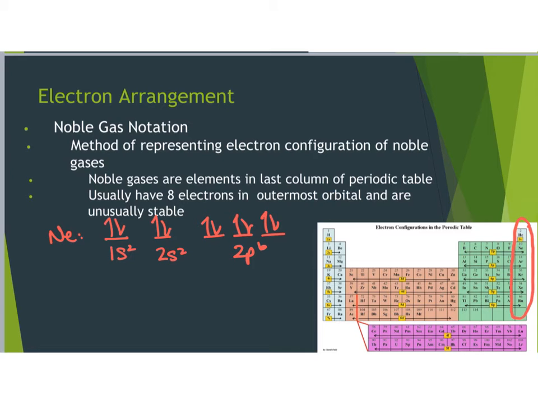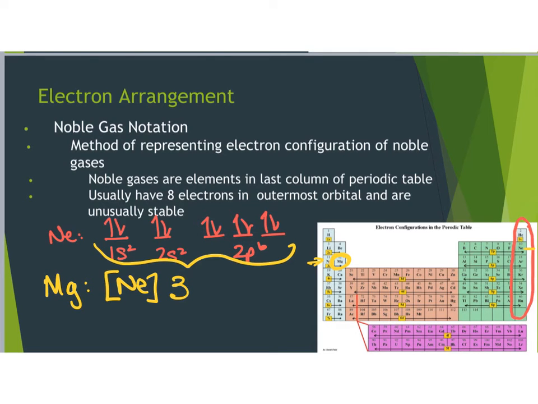Okay, so now the noble gas notation comes into play because I know that any element that is in this column is going to be full up to that point. So if I want to do something like magnesium, let's look at the example of magnesium. I'm going to use noble gas notation, and noble gas notation means I'm going to put in brackets the noble gas that comes before. So magnesium is right here. The noble gas that comes before magnesium is neon. So I'll put neon in brackets. And what that tells me is that all of this is full. Then I see that magnesium is in the 3rd row and it's in the s orbital, so it's going to be a 3s2. So this is noble gas notation.